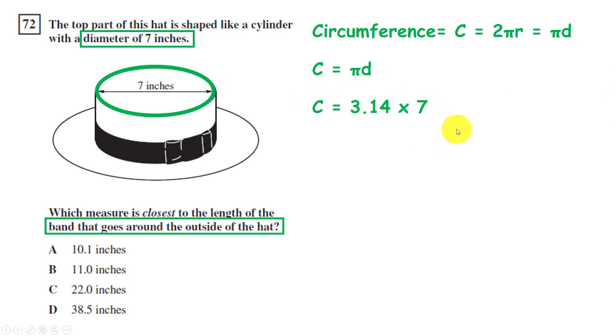So before you break out your calculator, because on this particular test it's not allowed, I want you to think about how I could estimate that problem or that answer. When I estimate, I first take the 7 times the whole number here. So I've kind of rounded this down to 3. So 7 times 3 is 21. Immediately, I can eliminate choices A and B. They are not going to work here. The question is, how much is this 7 times 0.14? It turns out that that's about close to 1. So the overall circumference, any guesses, is going to be 22 inches.